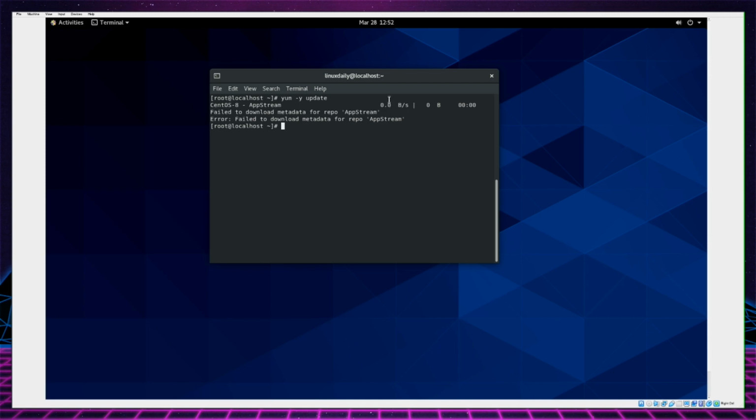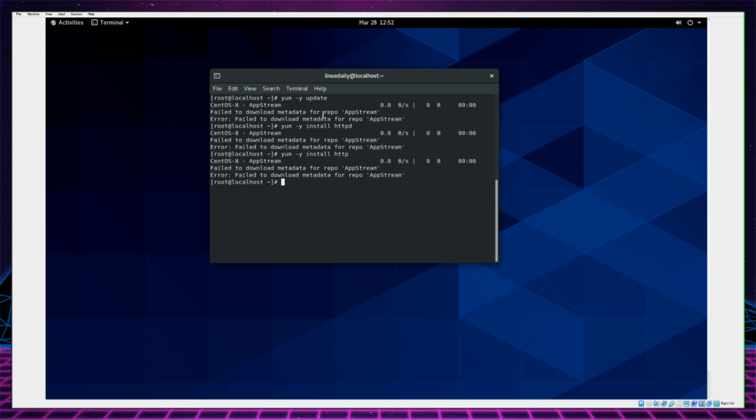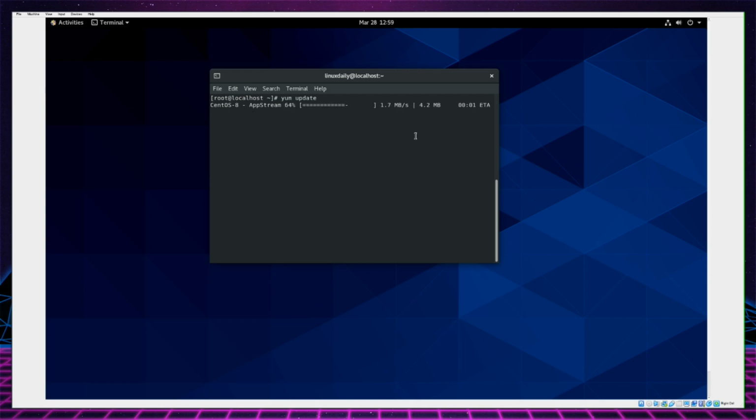It looks like we're getting an error from AppStream. I'm not sure why it's causing that on a clean install of CentOS 8. Alright, I'm going to go ahead and fix this, and I'll get back to you when I complete that. Alright, it turns out it was a network problem, which was kind of a bad mistake on my part, but I did eventually get it working. I thought it was like a corrupt repo list or whatever, but somehow the network was not enabled.